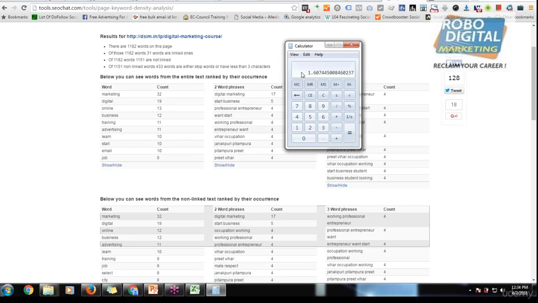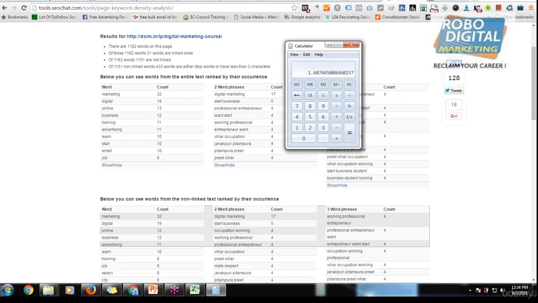Why do you multiply by 100? It's a formula: the number of times the keyword comes, times 100, divided by the total number of words. You can calculate this for each and every page you make, and see how many times digital marketing is coming.